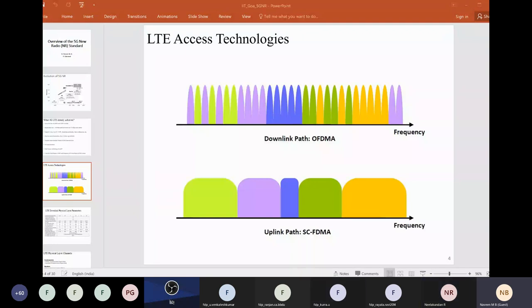This is typical in research. We come up with some new method, and you have to compare it with the benchmark. That benchmark can be SCFDMA. Yes, sir. Actually, SCFDMA can be used only in uplink. Why? Because power consumption is a factor for user equipment. It can be used in downlink, but the base station has a constant power source. They are plugged into a generator, or most of the time they have enough power. That's why we use it only for uplink, which is more power constrained. So maybe because it's the benchmark scheme, your professor has asked you to compare with it. That is the only way we can tell our method is better, right?